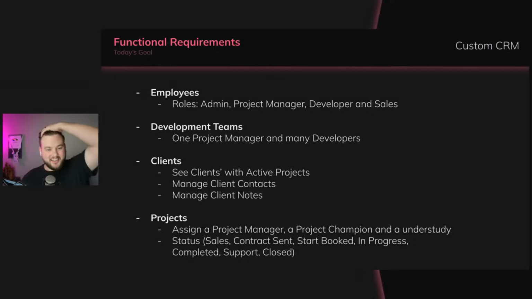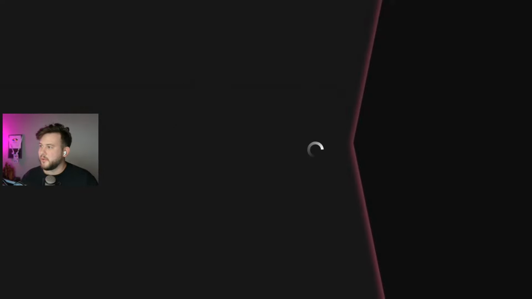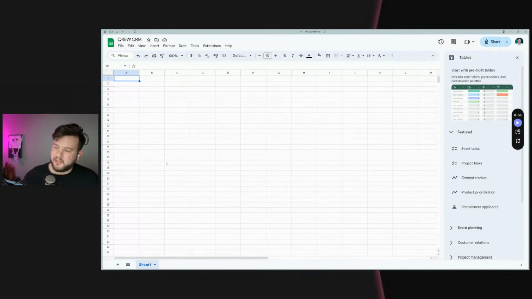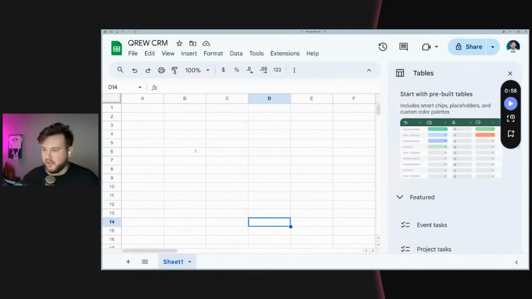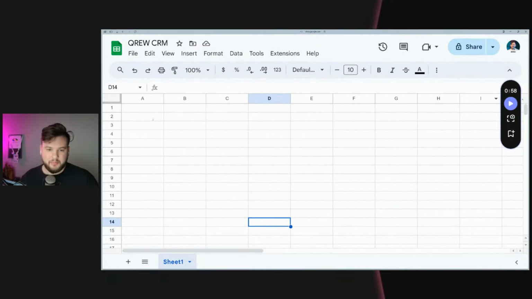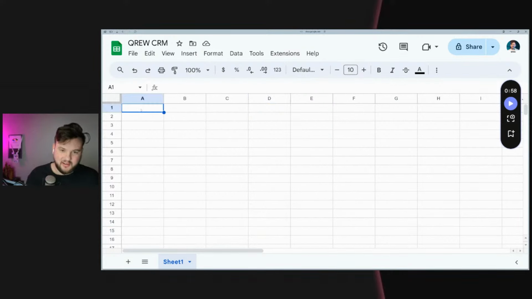All right, let's go ahead and get started with the CRM. And so here at Crew, let's get started with this real quick. For sheet one, I'm going to go ahead and start with the first fundamental requirement, and that's employees. Let's go ahead and zoom in this for you guys. I have an Apple Studio monitor, and it's like 5K and it's ridiculous and hard to see when I don't zoom in. But let's go ahead and create an ID. We also want to set this table to employee.